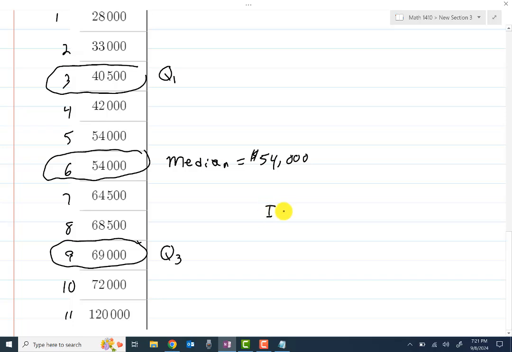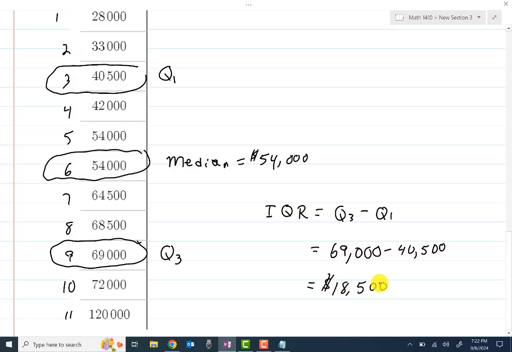The interquartile range is going to be Q3 minus Q1. So that's 69,000 minus 40,500, so that looks like 28,500. At the very end is when I'm going to put in the units and everything.